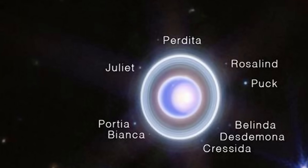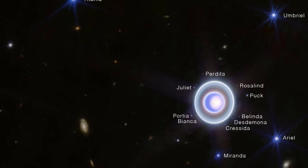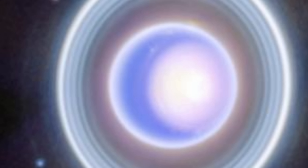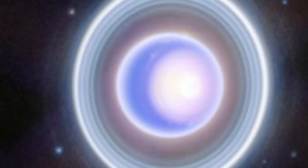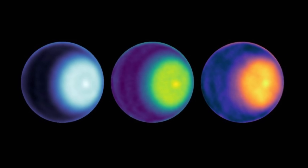We also get to see 9 of the 27 moons around the planet, with all of them visible in this image. We even get to see some of the moons inside the rings that were previously invisible to other telescopes. The brightest moons are also the largest in the system: Ariel, Miranda, Oberon, Titania, and Umbriel. But it's really the vortex in the North Pole that's the most exciting discovery. The reason this spot appears so white is because this is a much warmer region compared to the rest of Uranus, as previously observed using different frequencies by the ALMA telescope.